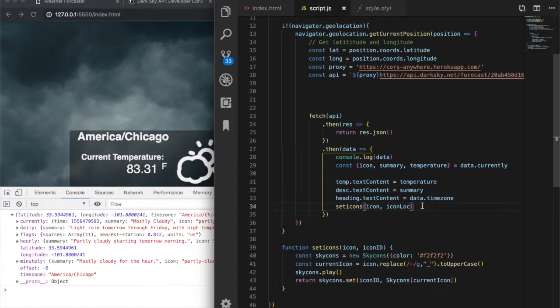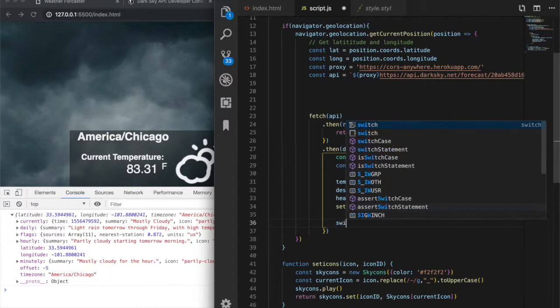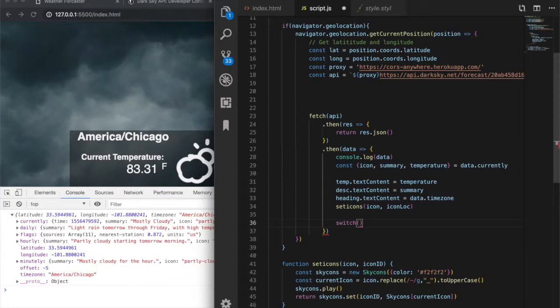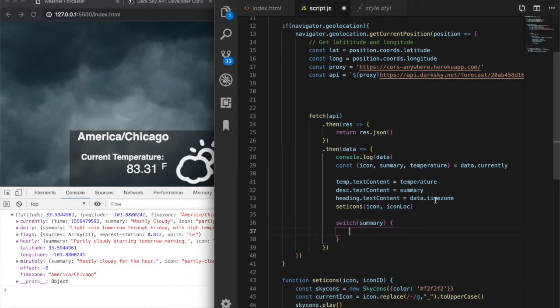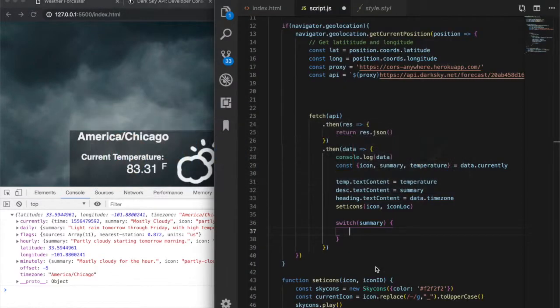Within the data area, we're gonna do a switch statement where we're gonna be watching out for the summary. The summary is going to tell you whether or not it's mostly cloudy or partly cloudy or rainy or whatever. So we want to figure out which one it's doing.